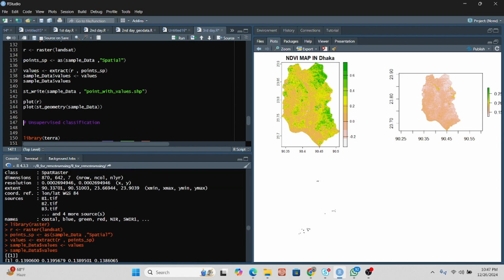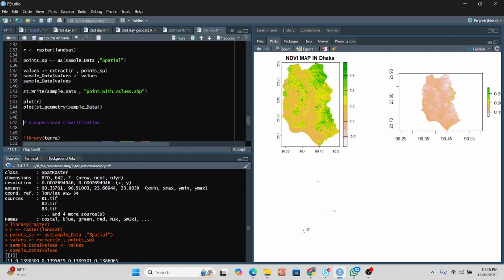So now we talk about how we can easily apply supervised and unsupervised classification. Okay, so first of all, it is about unsupervised classification. So you already know about unsupervised classification. We don't need to put any kind of training sample. Okay, we simply use the bands. It automatically calculates many clusters and finds the similarities between the pixel values and makes the classification. Okay, so let's discuss unsupervised classification, how we can really perform it in RStudio.